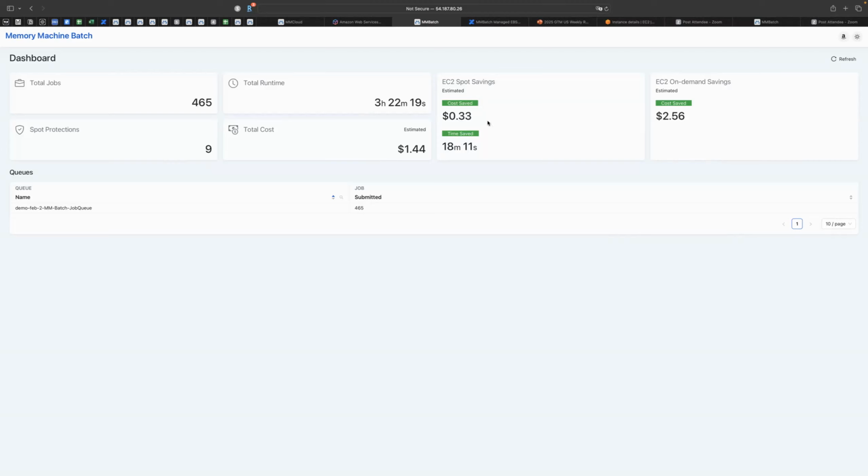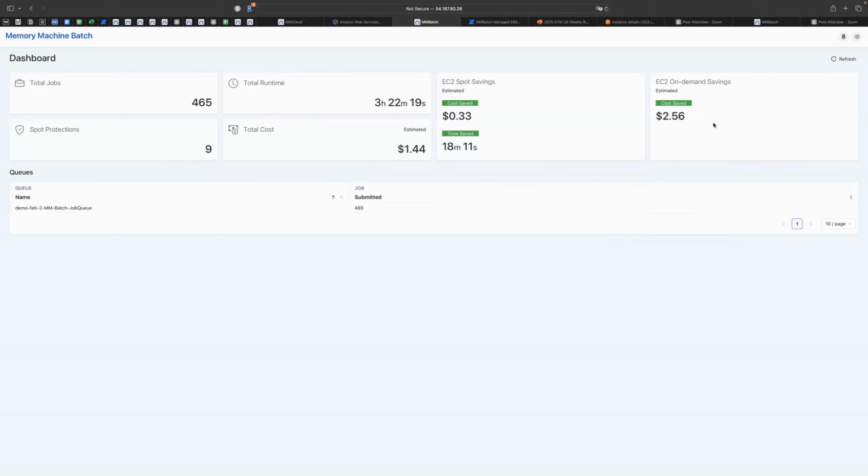And as you can see, the cost savings, if you compare to using Spot already, are not very high, but the time savings are really the main benefit of the Spot savings compared to if you are already running Spot. On the EC2 on-demand savings, so if you are running on-demand instances today, the cost savings will be much, much more substantial. So this is what is shown here in comparing to on-demand savings.